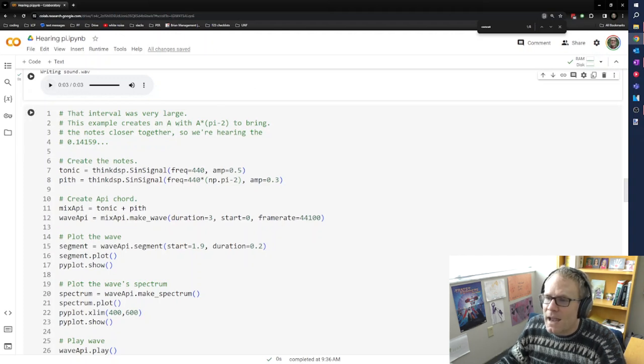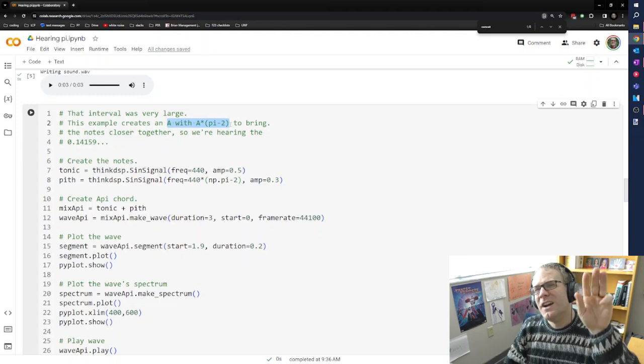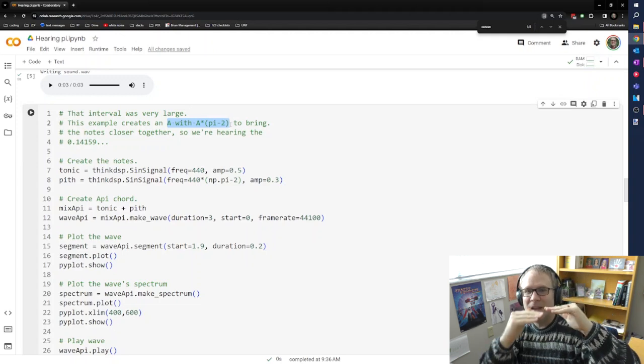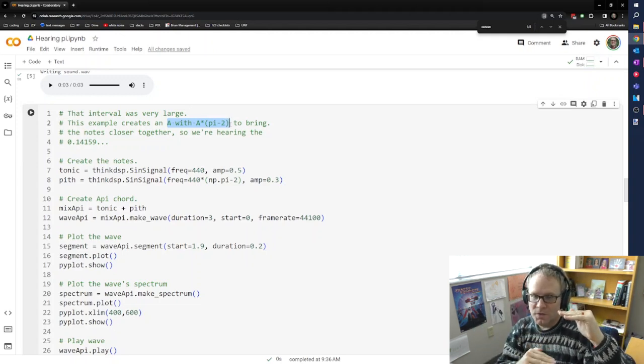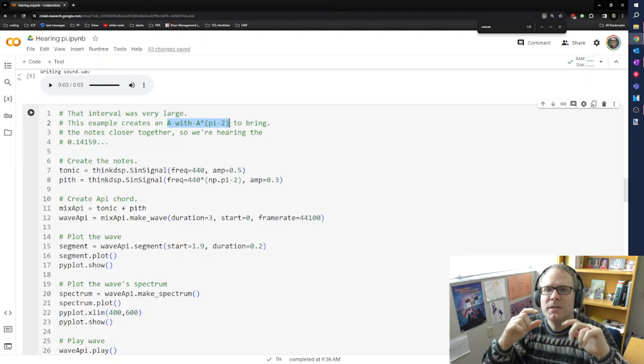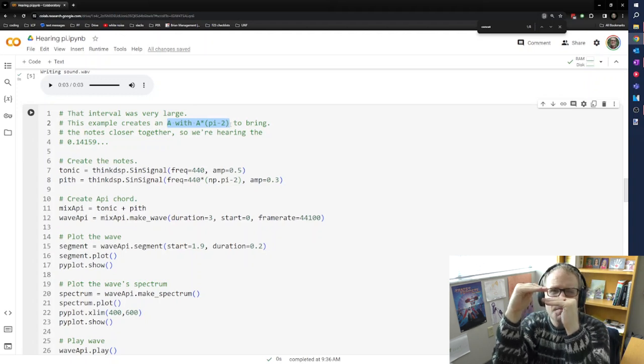So instead we're going to take A with A times pi minus 2, right? Because subtracting off the 3, it's going to make it 0.14159, and that's going to have the opposite problem. That's going to put the pi way lower than the A, and we're going to have too broad of an interval again. But if I subtract off 2, and I have a 1.14159, right? Remember, this is about ratios. So a ratio of 1 is the same note. So it's like I'm taking A, and raising that by a fraction of 0.14159, etc. Because that's the piece I'm interested in.